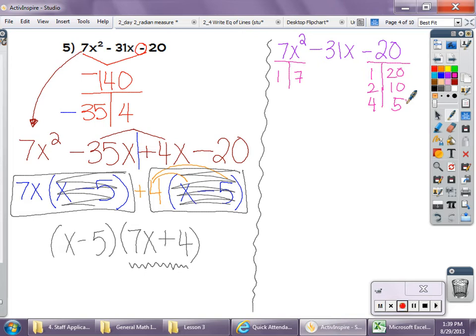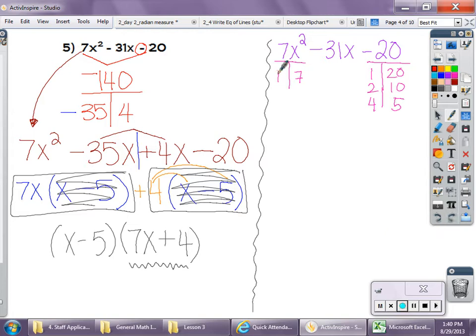So, essentially what happens is, mentally you are taking one of these numbers and pairing them up with a number. So 1 times 20 is 20. 7 times 1 is 7. Subtract them because of this minus sign, and I get 13. So 13 is not 31, so that can't be the answer. So then we go back and we try another set. We're trying to get 31.